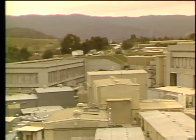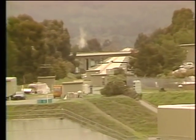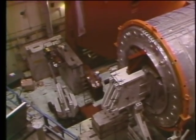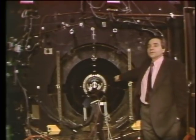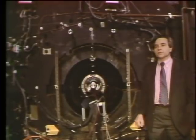About 30 miles south of San Francisco is the Stanford Linear Accelerator, a 2-mile-long shaft buried deep underground, where high-energy particles are propelled at almost the speed of light. The particles collide in large detectors, where the resulting explosion creates several million events. To sift through that mass of data and extract the useful information requires staggering computing power, as databases containing that information will soon approach a trillion bytes in size.